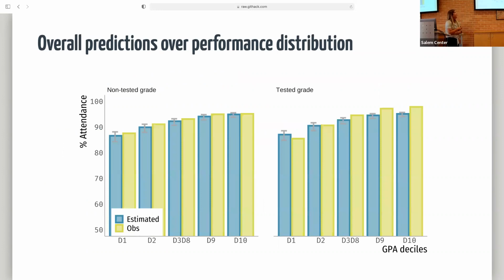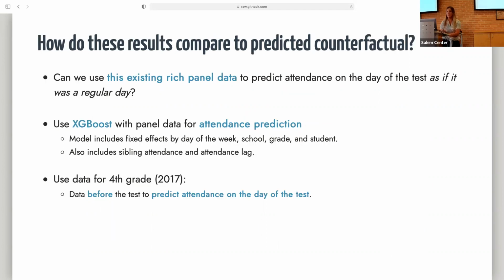So this is basically what we find. As we can see here, this is for the whole population. Oh, I'm sorry, I forgot to tell you that this is actually for 4th grade data, but only for the metropolitan region, which has basically like 60% of all students in Chile. Yes? Sorry, I lost track.